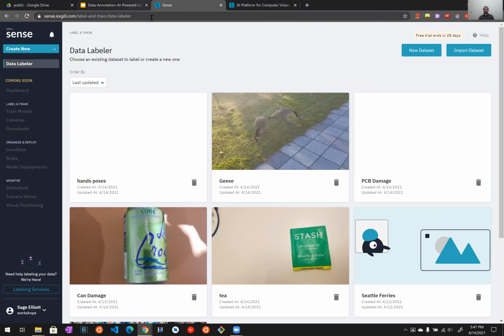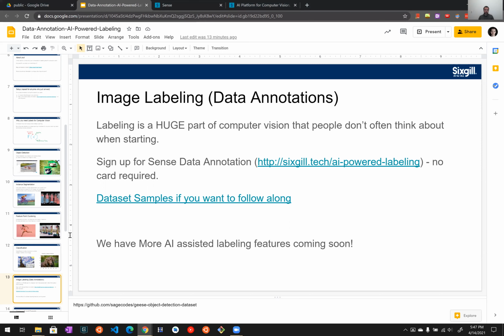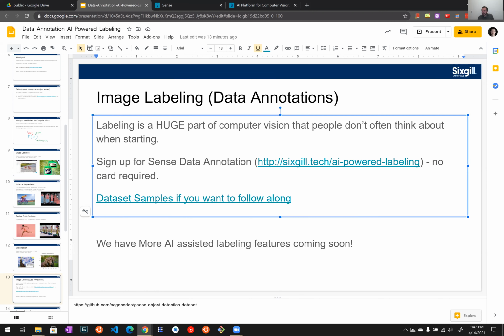So, all right, I'm going to open up my data labeler. Again, I shared the link in the chat if you want to sign up there and follow along. I'm going to be going through some examples, and I will give you a link to that as well if you want to download these images and try to replicate what I'm doing on your own, or if you want to try it later, or you could bring in your own image on your computer and try some examples there.